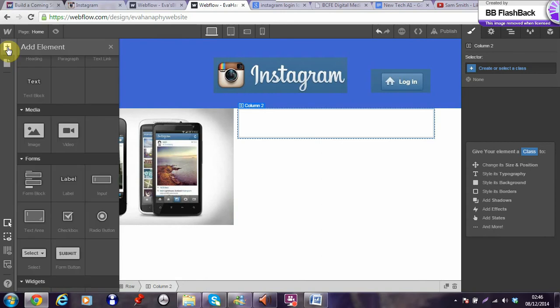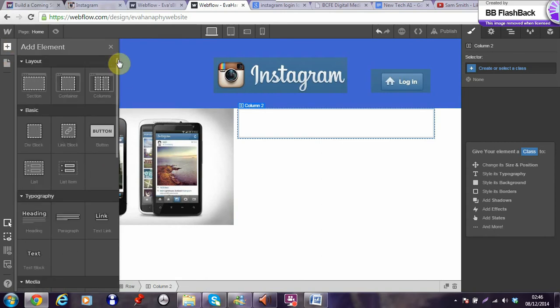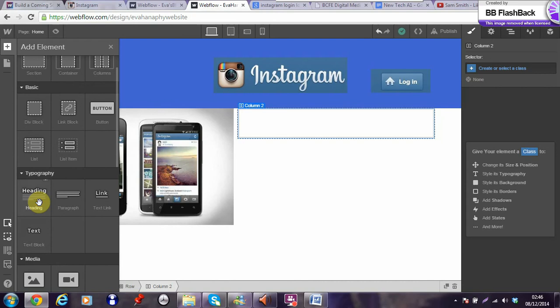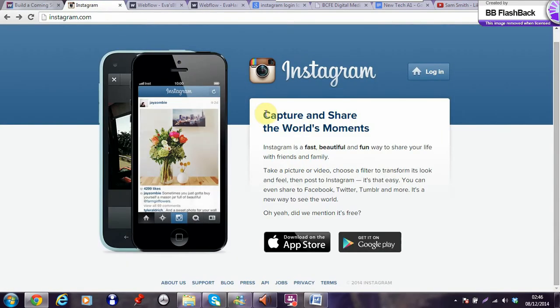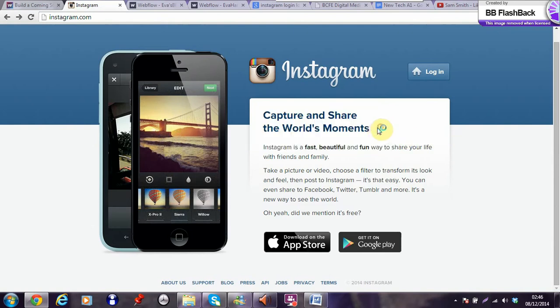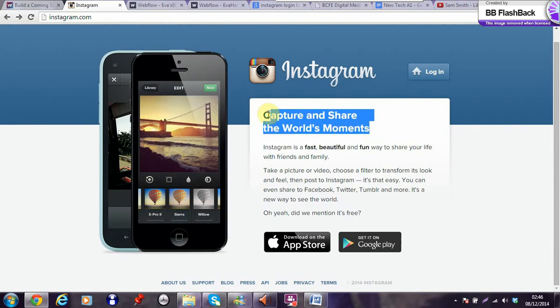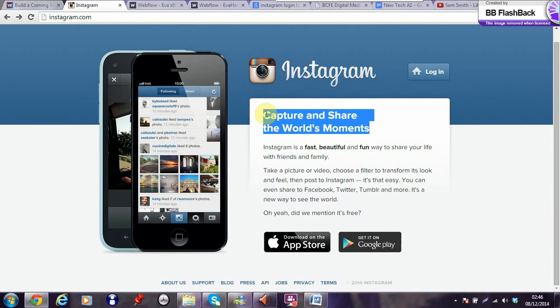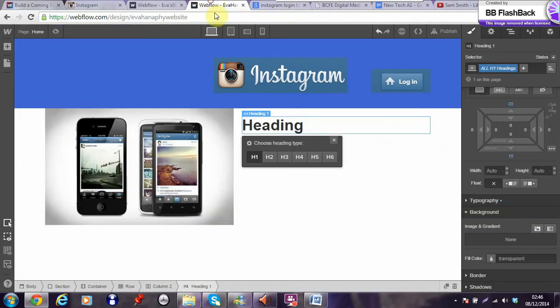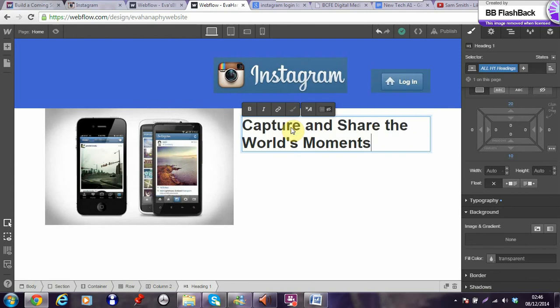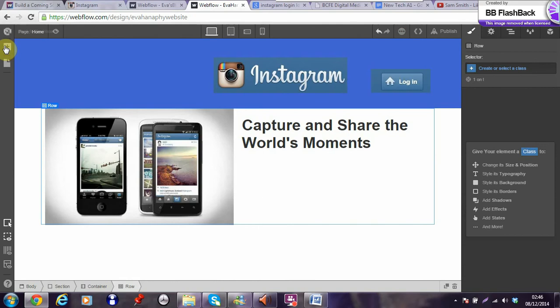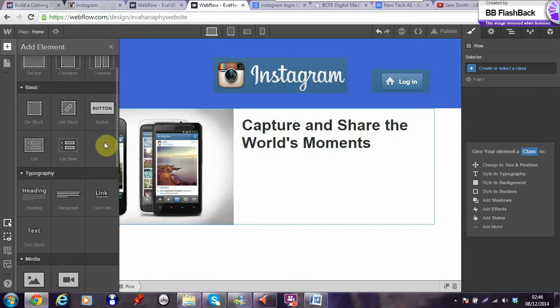I am going to add my header. I'll show you what the header is for now. So just click on heading, and I'm going to directly copy and paste this header here. Now it's not going to come the exact same color, obviously not, it's just going to be the type, but anyways I can change it, make my own. So get rid of this. Now there you go, and then I am going to add my text blocks, which is put in the rest of the text. So I'll click this in here.